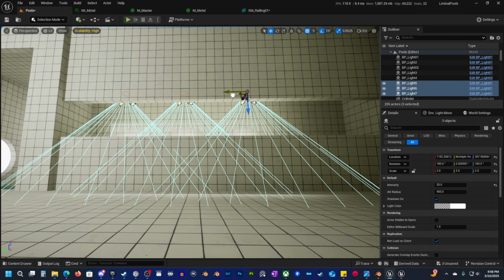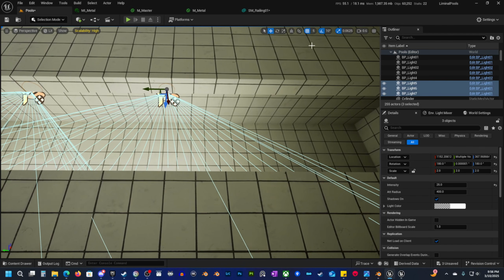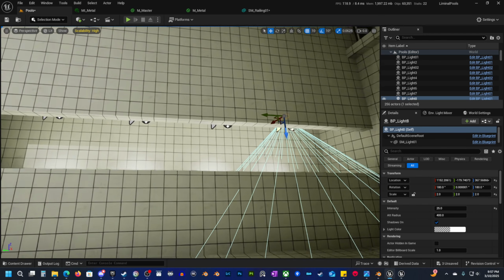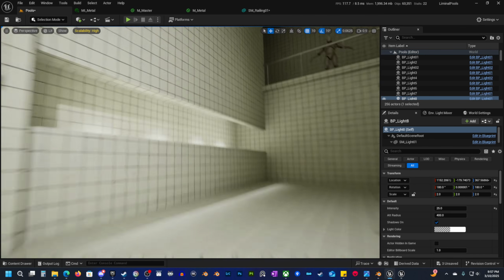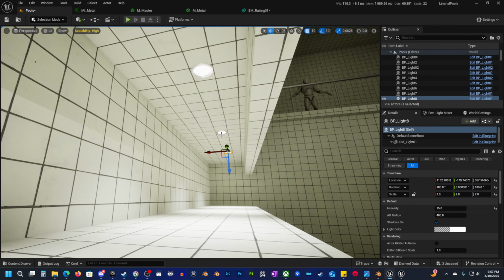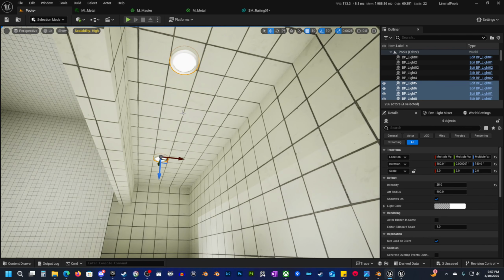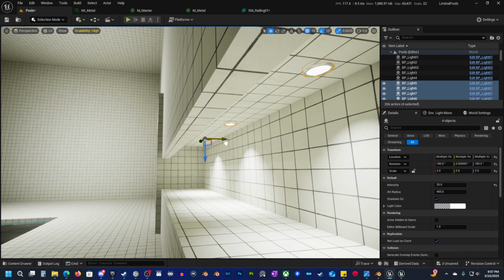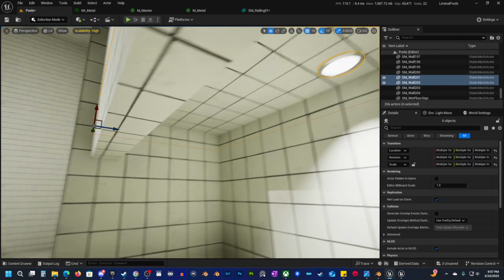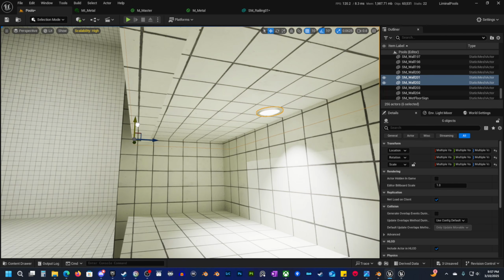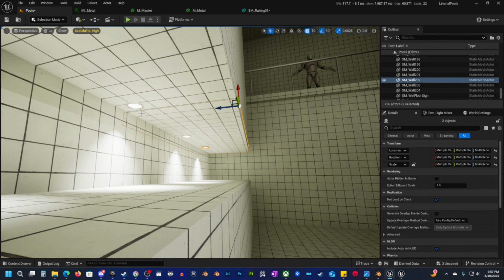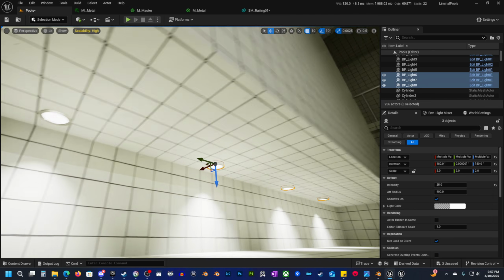Okay, I think we can probably add one additional light in here. So I'm going to grab just one and bring that over. And I don't think I do like this lip here, just because I want to be able to see the lights. Unless maybe if we move these back. Yeah, I think it's still too high. I'm going to just grab the ceiling as well and bring it down. Yeah, I think we'll just bring it all the way down. And then I'm going to move the lights back kind of in the center here.